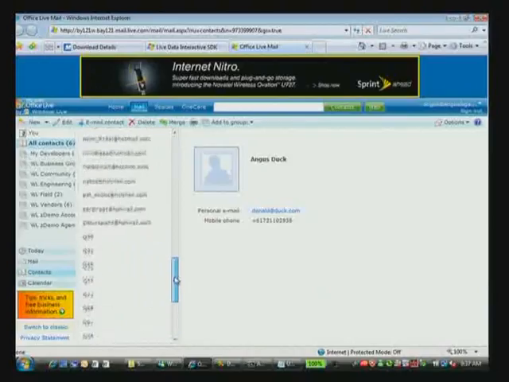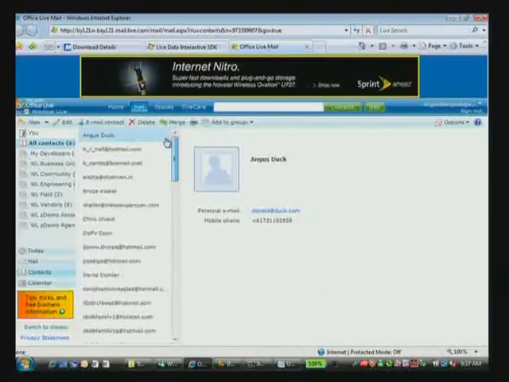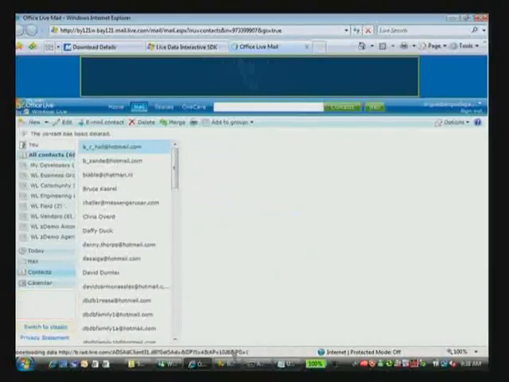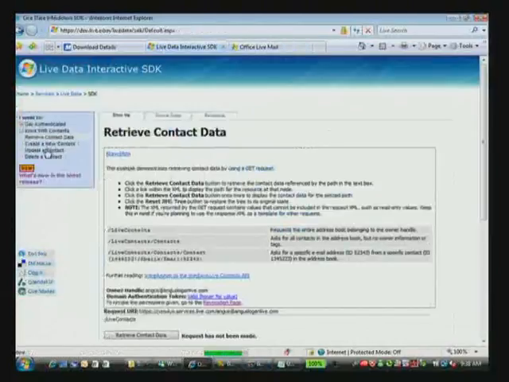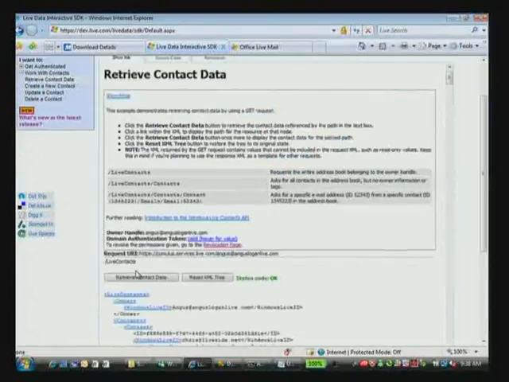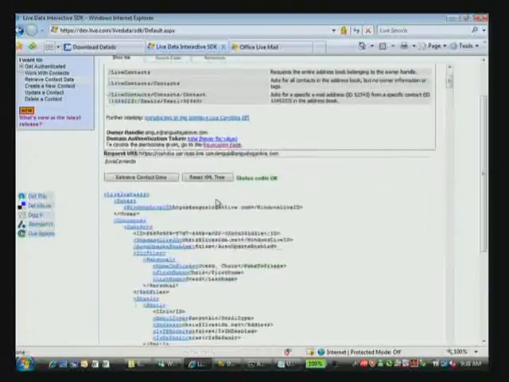Let me find it. So we've got this contact here. If I go and drop that, then it will go and get dropped via the API as well. And I could drop it through the API and it'll drop out of Messenger. So it is a fairly synchronized experience between the API and the front-end service.